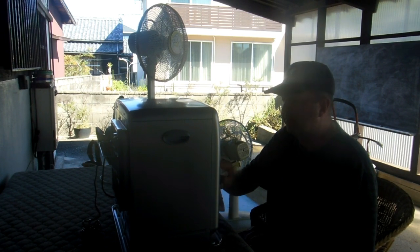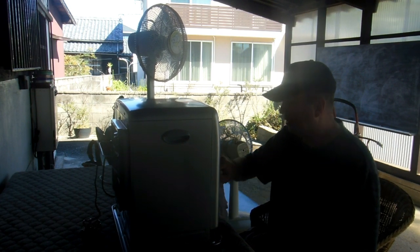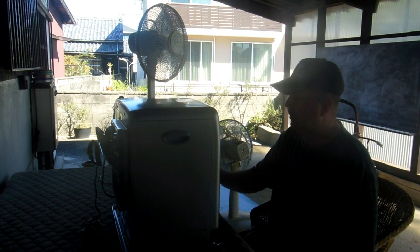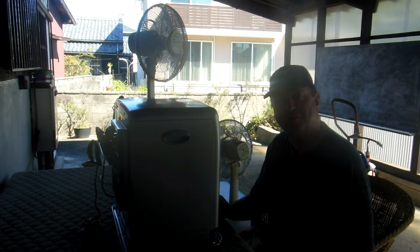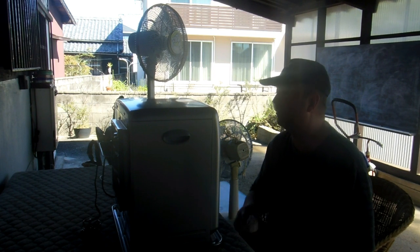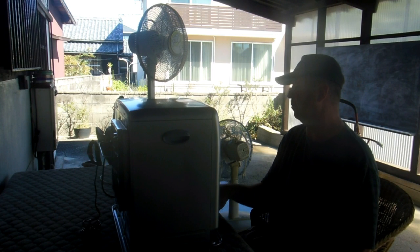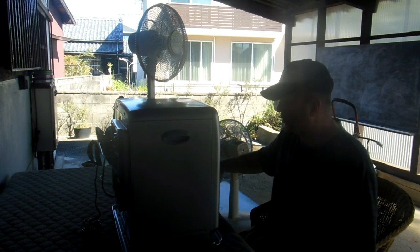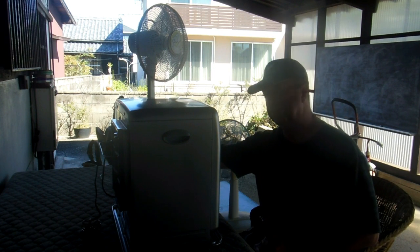So those of you who live in similar climates to this, none of this is news to you, is it? But those of you who live in different climates, unlikely anyone in Australia would have one of these. It's unlikely, unless it's someone in Tasmania or something. But there's sort of no need in a place like Australia. So some of you guys watching are probably in similar situations where you wouldn't have needed anything like this.